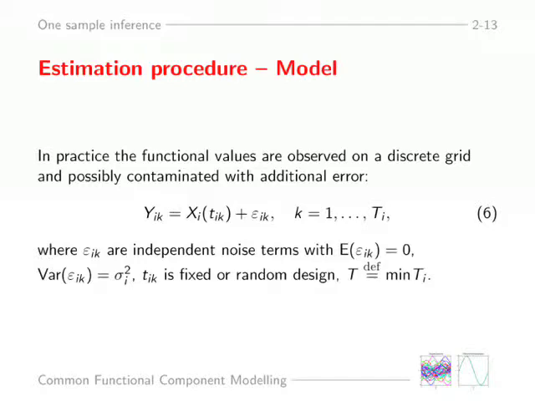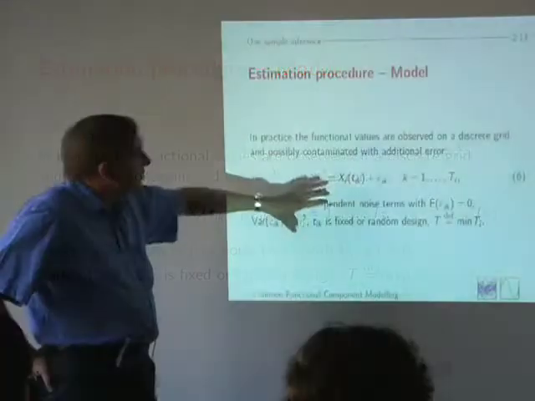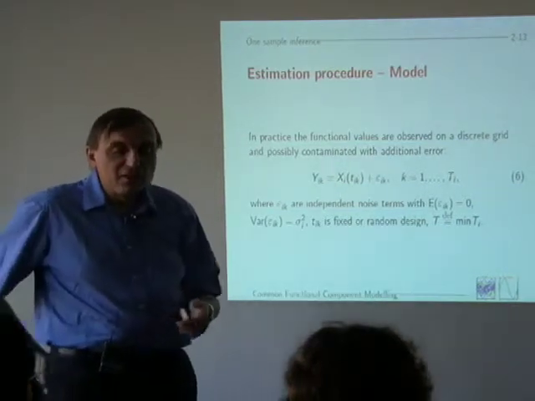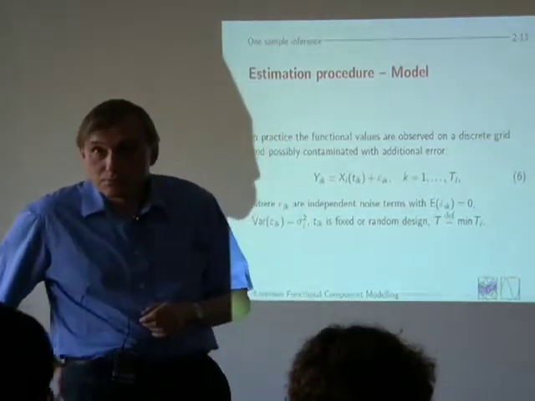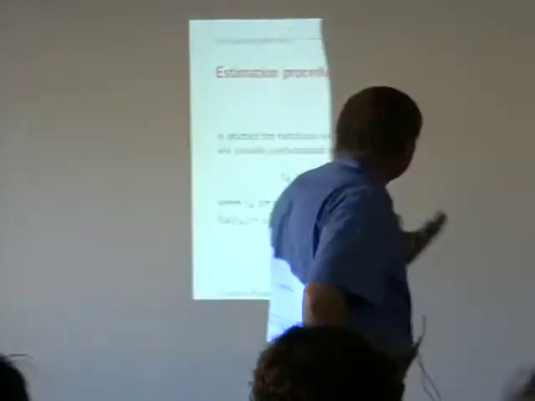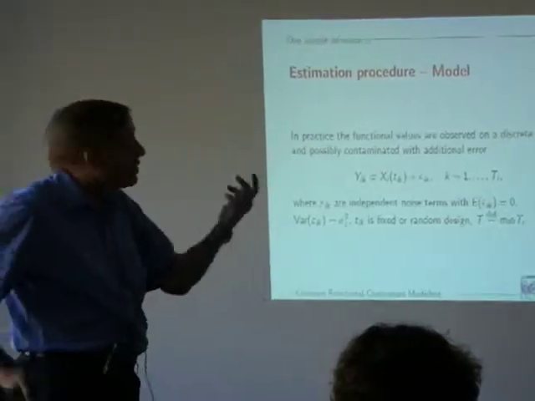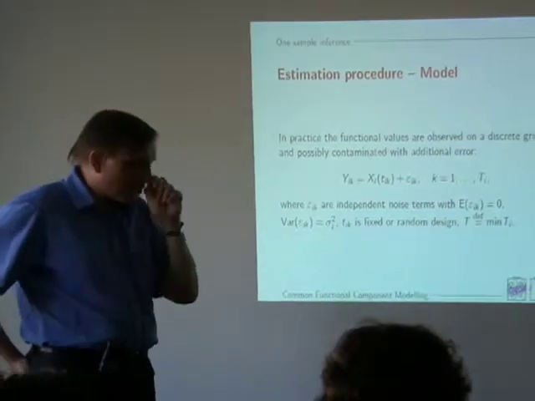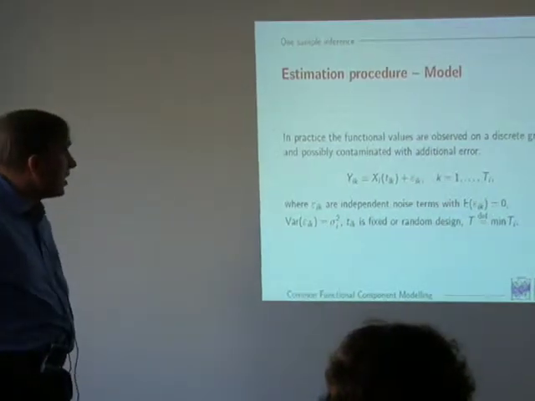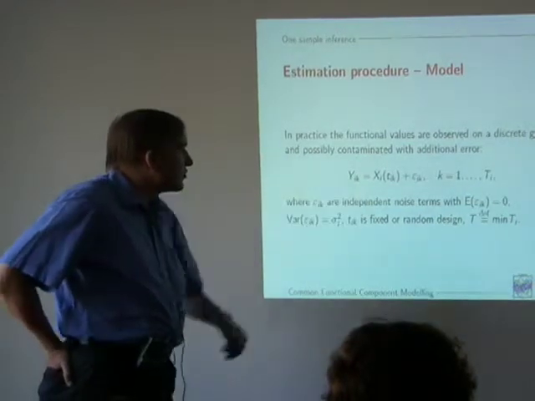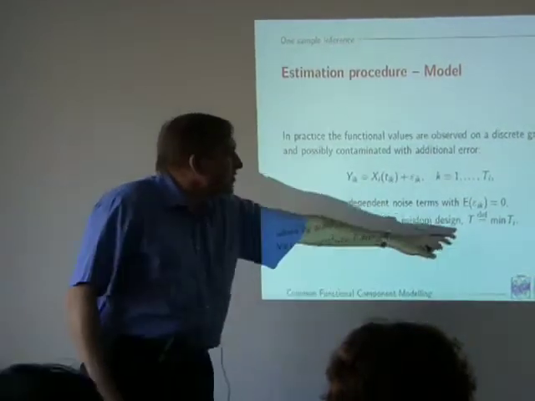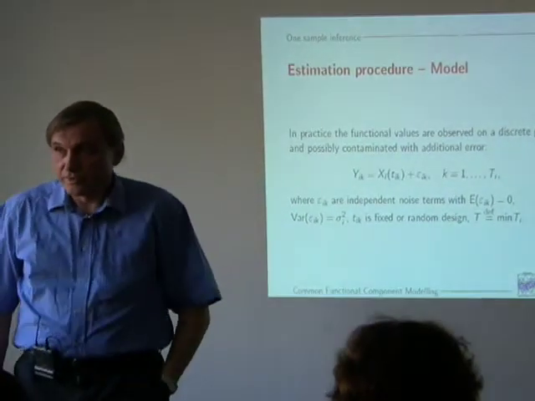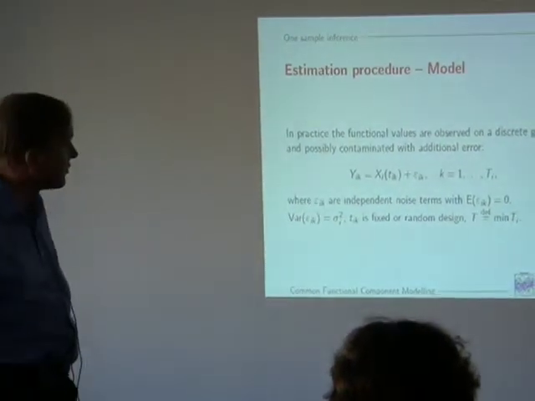So that's something that adds an additional problem because you have something like an errors in variables problem. The variables you want to consider, the x's, you don't observe them directly, only some discretized version with error. And of course you have to take care of that too. And of course the epsilon are usual noise terms. And we have now the t plays the role, there's a number of observations per curve. Okay? Number of discrete observations per curve.